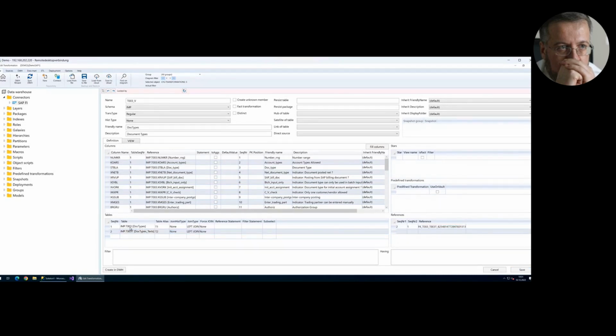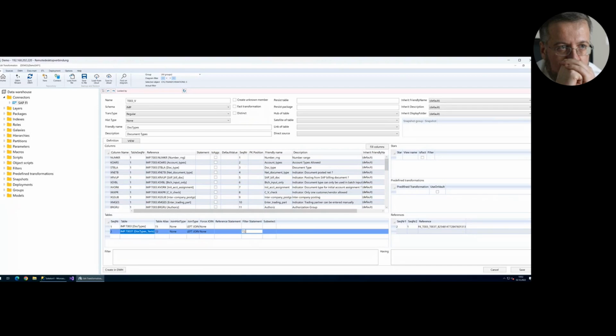Every document type in the table T003 has several related rows in this T003T table for different languages, and we will add one filter to this T003T table to restrict the text data which we will import.